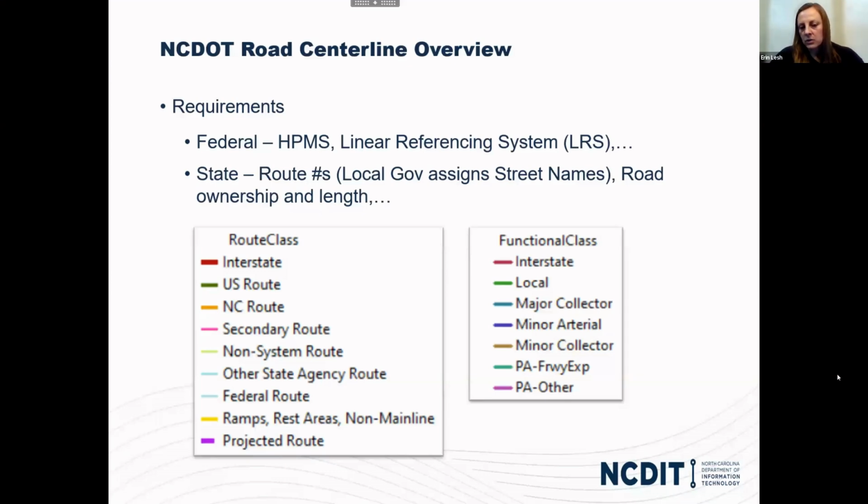We have non-system roads. Those are other public roads, probably maintained by a municipality, but they're not the responsibility of the state of North Carolina. And then there are other classification schemes within this setup. So we have route class. We also have functional class. This is another thing that every state is responsible for. It's just another classification scheme important for planning. But just to show you, there's a difference here between what we care about and how OpenStreetMap classifies routes.